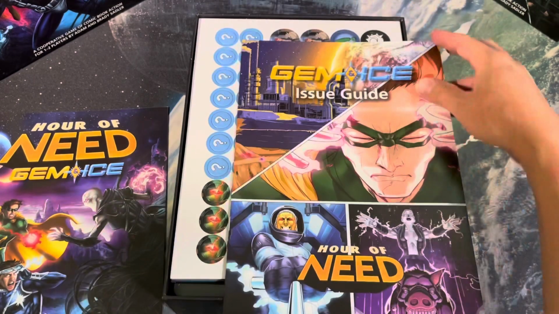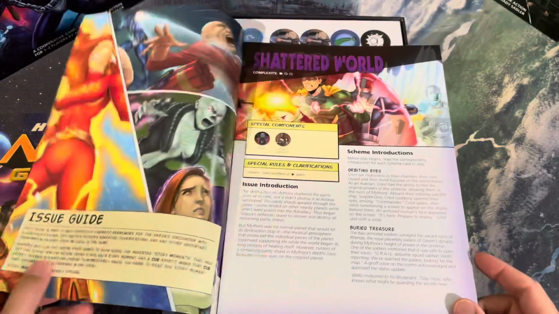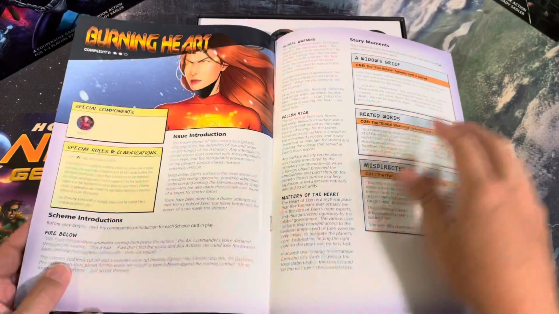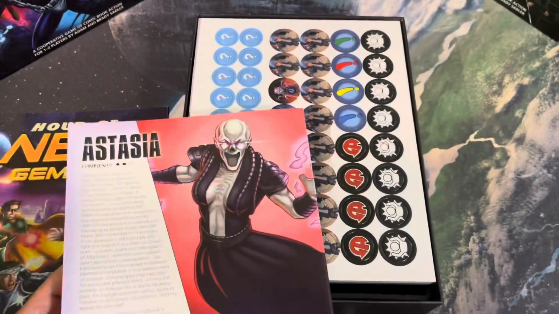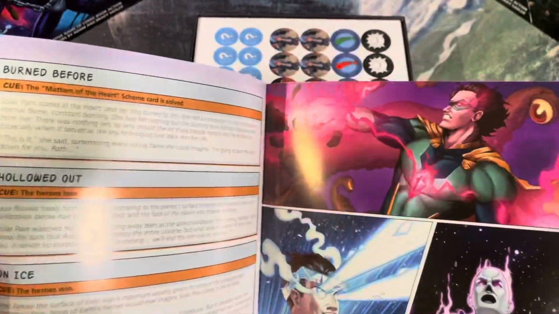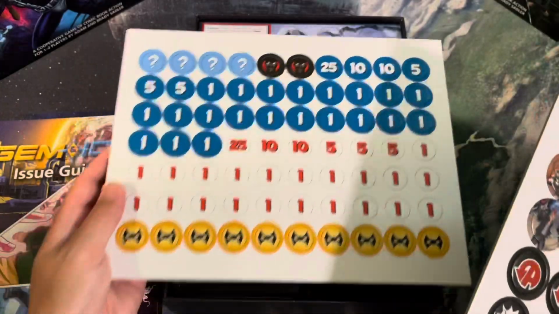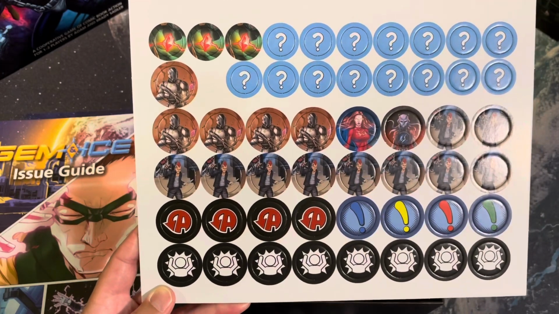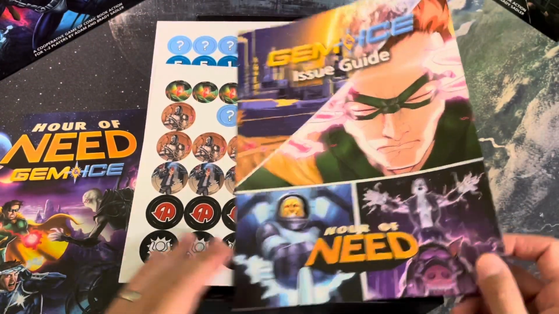So there's that. This appears like it maybe has 2 villains in it. 1, 2. Shattered World and Burning Heart. Solar Pain. Okay. Astasia, Gem, and Ice. So one of those guys must have been Nemesis or something. All right, so I'm guessing we're going to have a whole bunch of the same tokens here. Yep, there's that. I've seen that. These guys are new. These 2 guys are new. I don't see that picture of that one dude that was... Yeah, where's this guy? Must be a Nemesis.